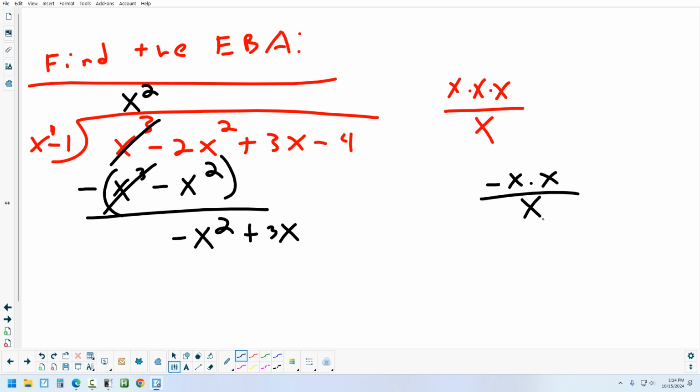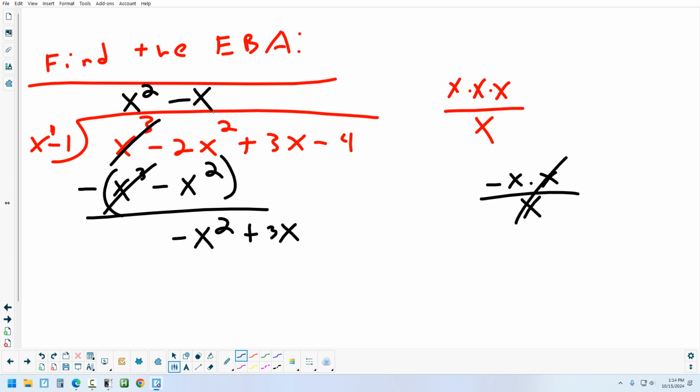If there's more than one term when we're putting the graph in on y equals, do you use parentheses? Usually only if it's division. You will not need parentheses for the EBA. So what's negative x squared divided by x? Negative x, and those cancel.